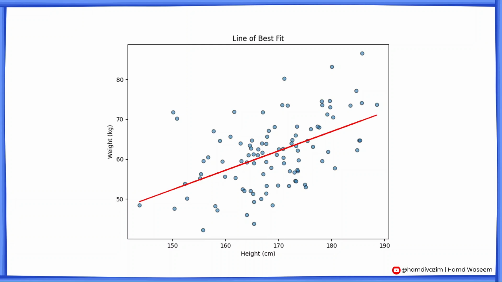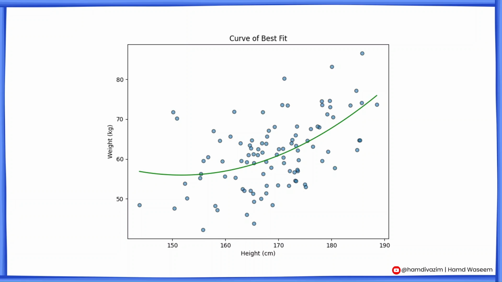Therefore, the best way to represent this data is a curve of best fit. This is much better because it allows for more flexibility in capturing the relationship between the variables, which might not follow a straight line. A curve can more accurately reflect how the points change, especially when the data can change at a faster or slower rate at different points, rather than a steady increase or decrease.